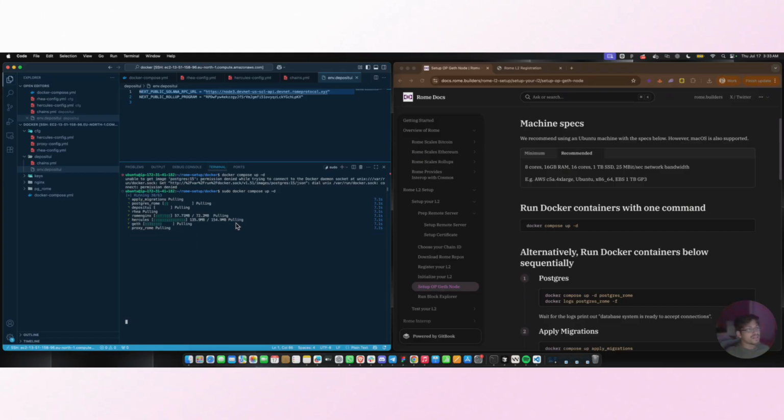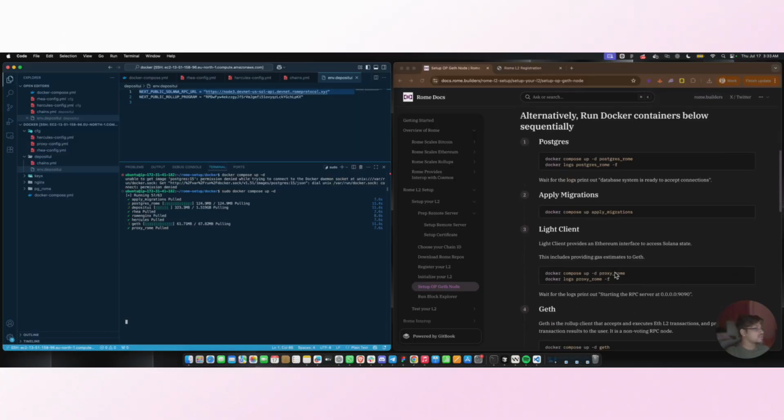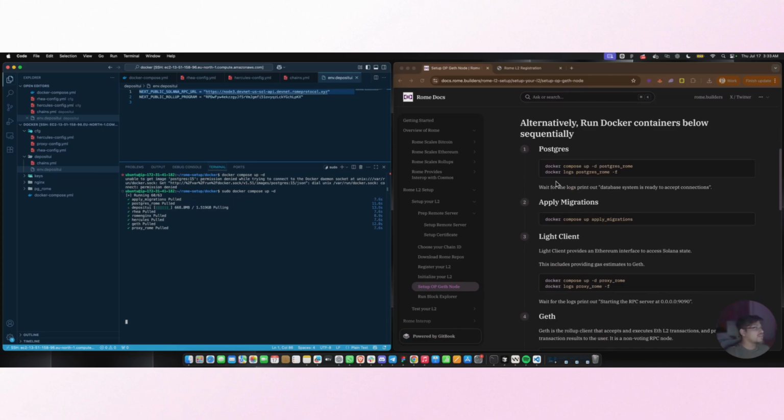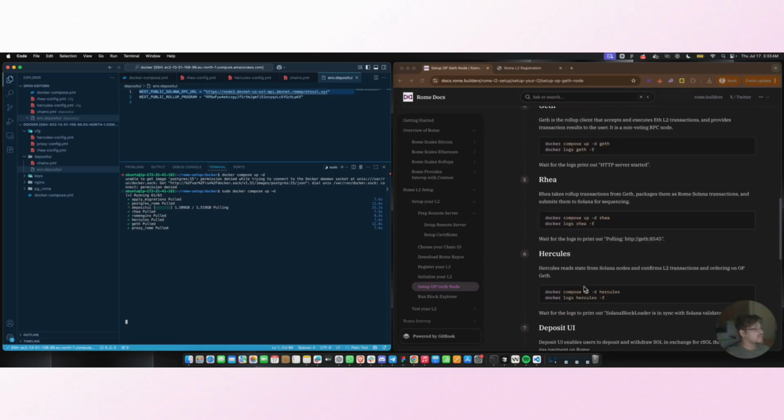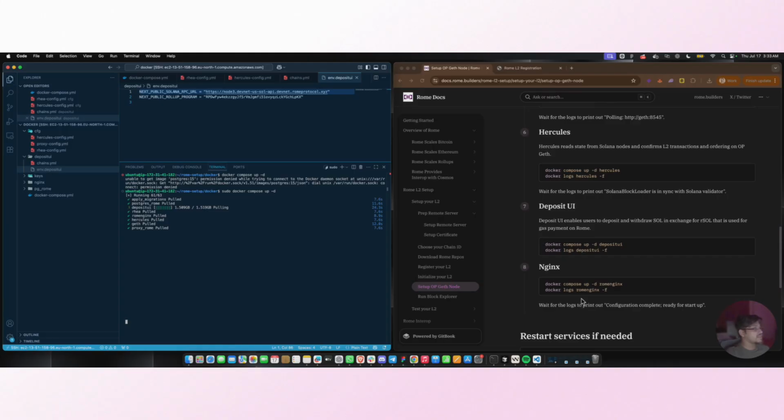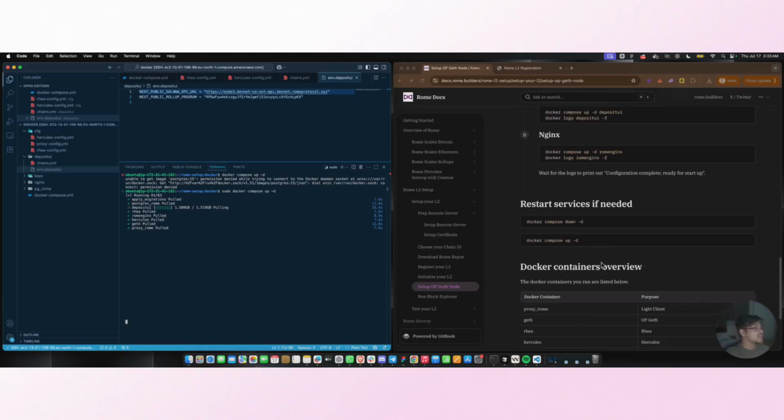It's getting all the images, starting all the services. Or if you do it manually, you can do it one by one. But you need to follow the sequential order. First Postgres, then migration, then light client, Geth, Rhea, then Hercules, then depository, then Nginx. That's it.